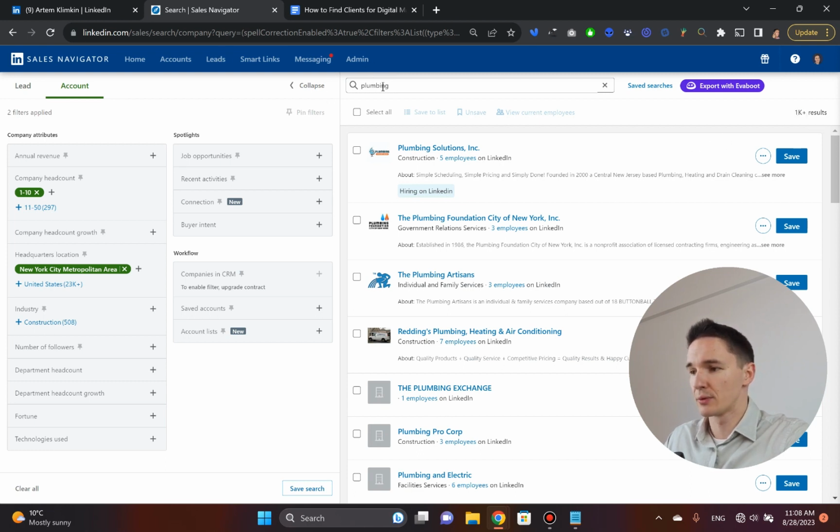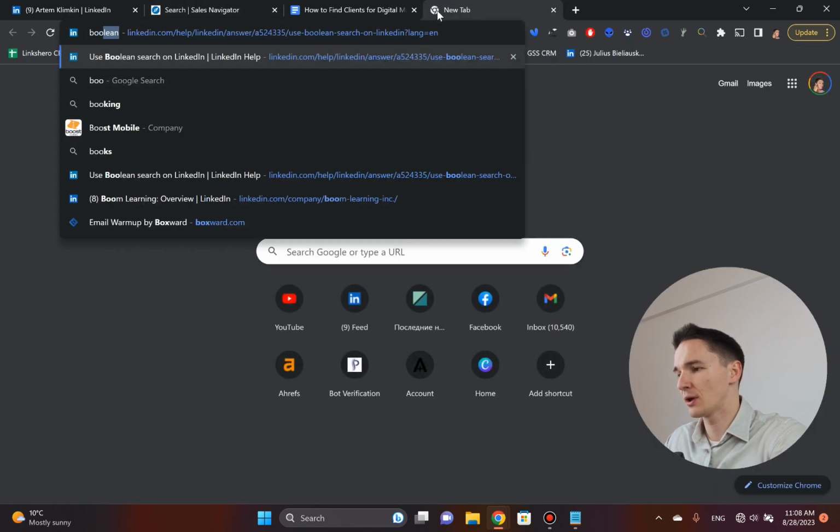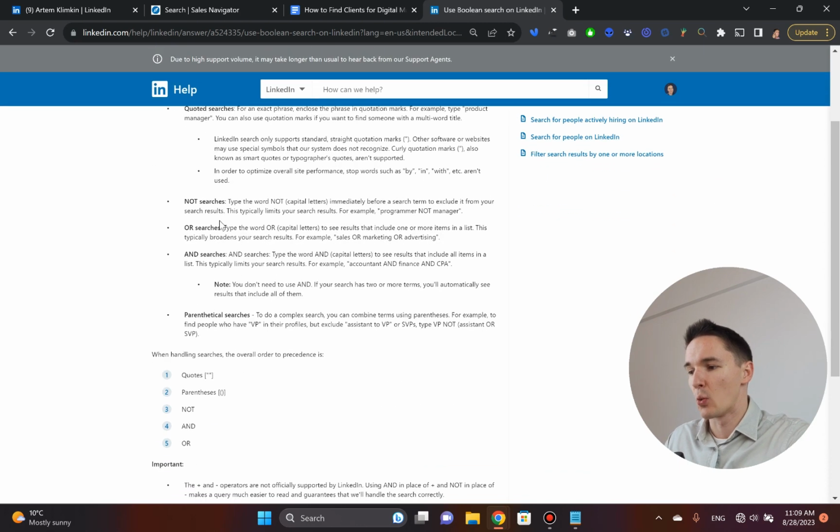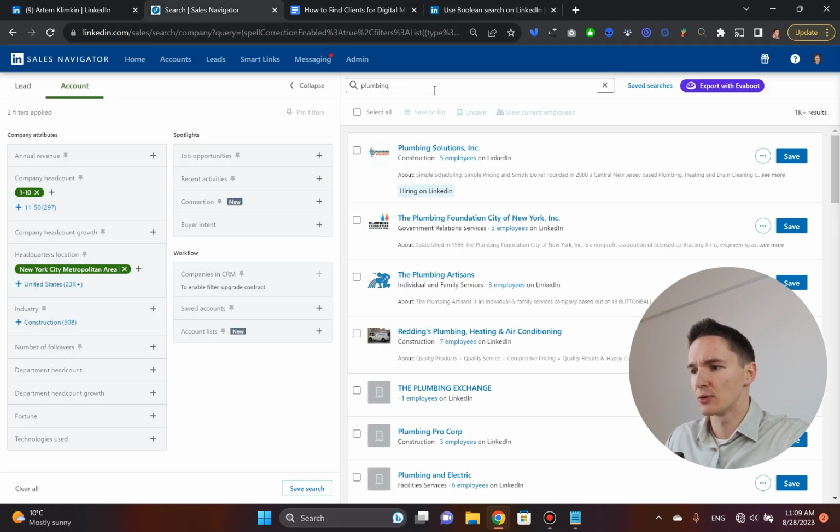Now there's a cool feature with this search, which I'm not going to dive deeply into, but I just want to point out that you can use the thing called Boolean search. This is an advanced version of LinkedIn Sales Navigator search, where you can basically tell LinkedIn to only search for specific types of companies while taking out anything that you don't want to include here. So the parameters that I use a lot are basically all of them actually: not, or, and. I want to show you an example here.